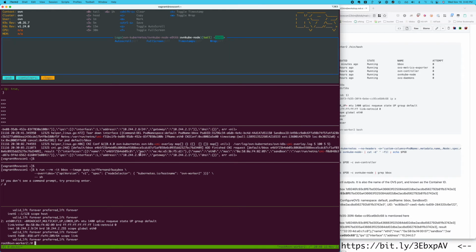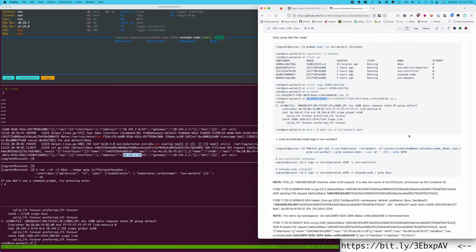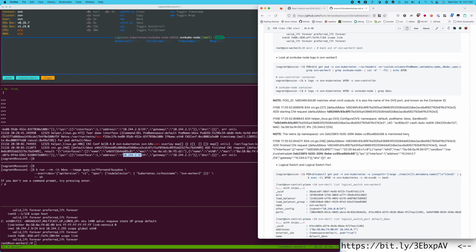I think we found our bbox IP namespace. Basically what I was showing is a way to correlate the IP namespace down in the worker node all the way up to the pod.